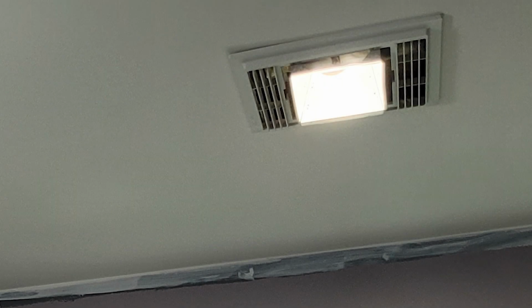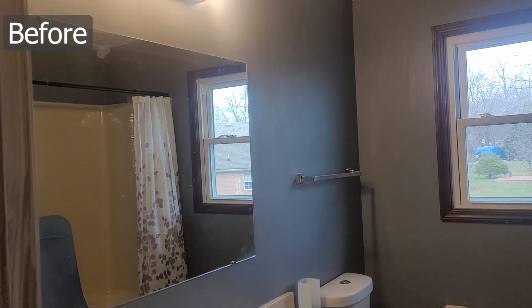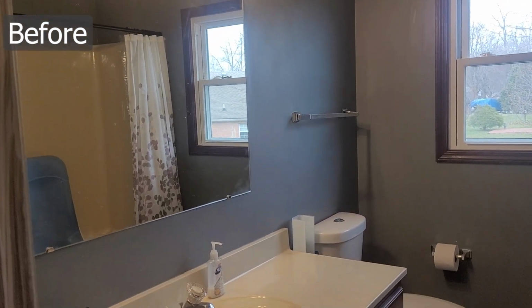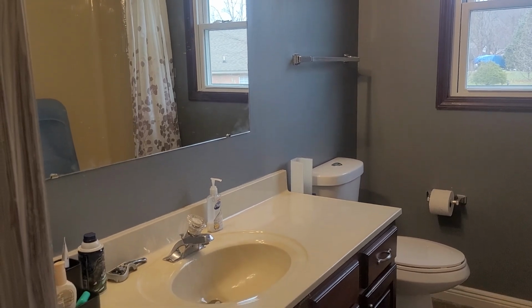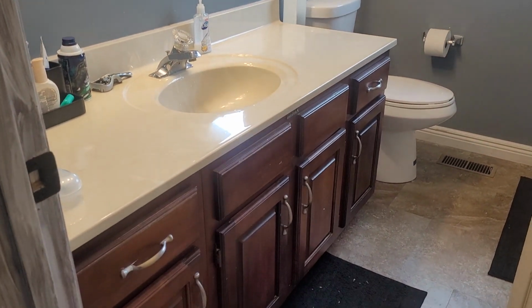And then with the fan that was already in the bathroom, it was that manila color. We took that outside and we spray painted it with some white spray paint. We did use the 2X Rustoleum for that. That's my favorite because it's a primer and a paint all in one. And that is it for the ceiling. Just thought I'd go ahead and get that out of there, because taking the popcorn ceilings out of our house was a big undertaking, and we're very happy to be starting with a clean slate.